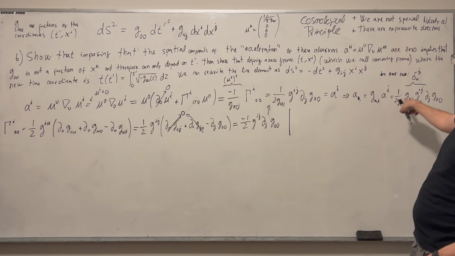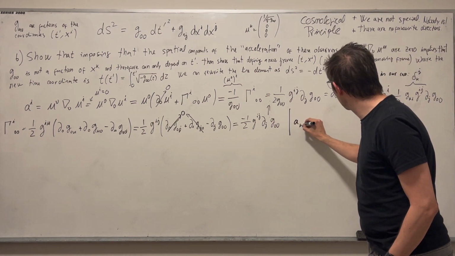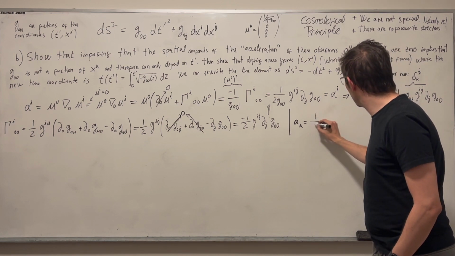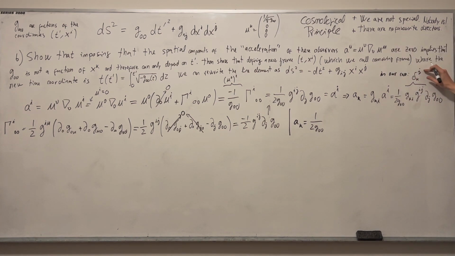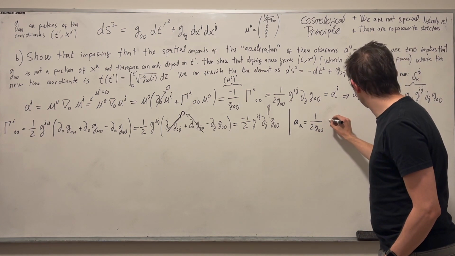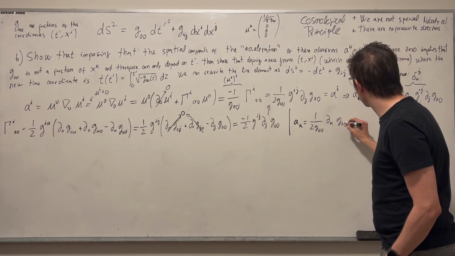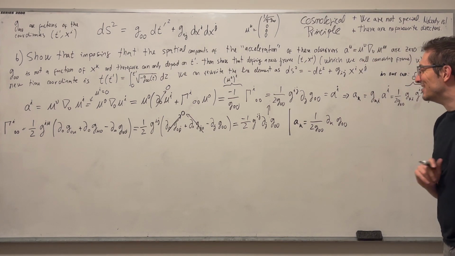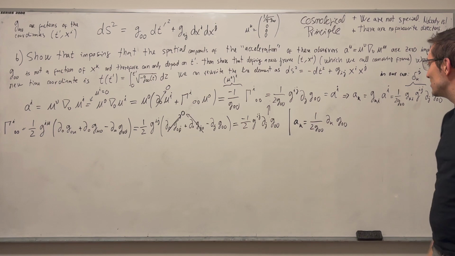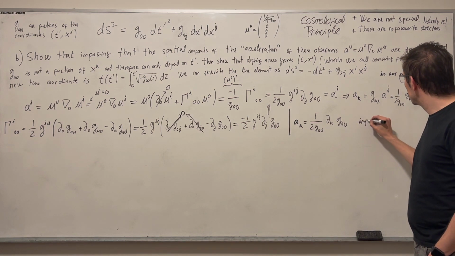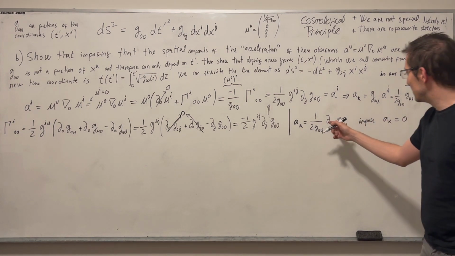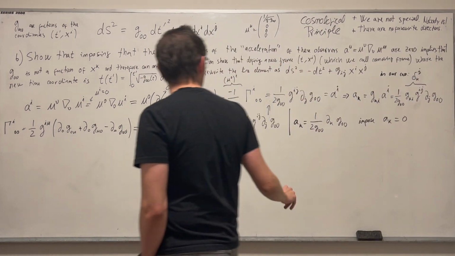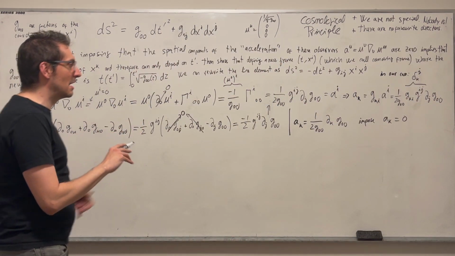So we get that A sub k is equal to 1 over 2 G00, and then I get the delta_{kj}, but I use the delta to change the index j by the k. So that gives me here partial_k G00. Very nice. So let's now impose, in this form with the index down, which is much easier, that this is 0, the spatial components are 0. If we impose that, then we get that this has to be equal to 0, and that means that, maybe I'll write it here again.